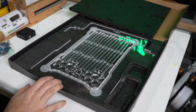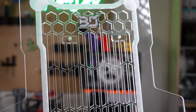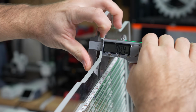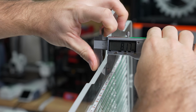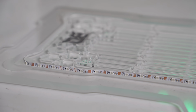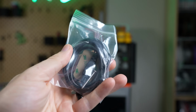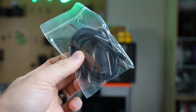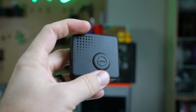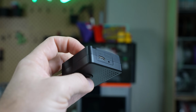This is basically a giant underglow for the entire printer, giving us a bunch of RGB LEDs to customize and even a speaker that we can play around with. The main unit consists of an 8mm thick piece of CNC'd acrylic that has an LED strip routed around the outer perimeter. It also comes with a bag of accessories that contains the screws, cables, and other items needed for the install. Along with the main acrylic base, there is a speaker included that will connect to the base that contains a physical reset button on the side of it.